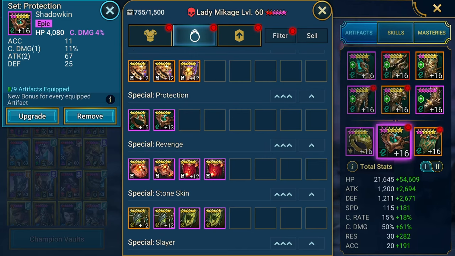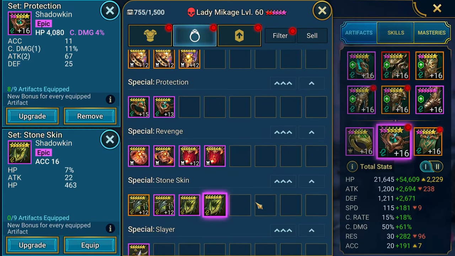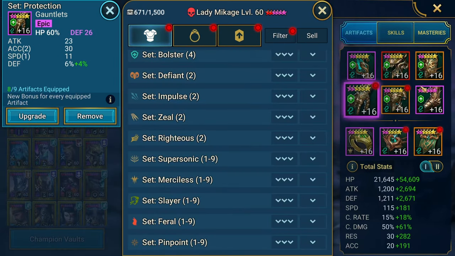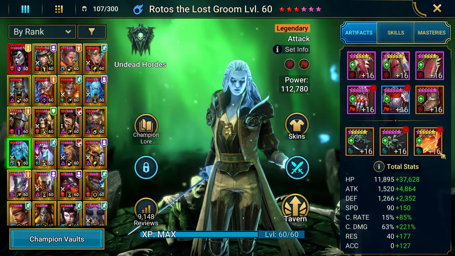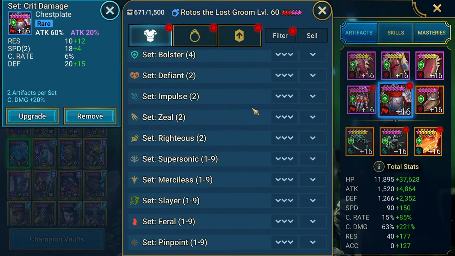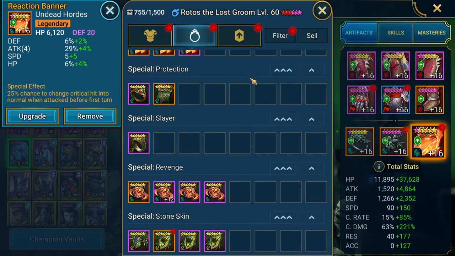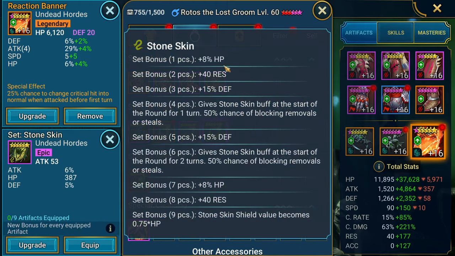What I mean by that is, for an example, if you want to do something like Savage and Stone Skin, accessories allow you to do that. So you could do 4 pieces of Savage. Let's say I wanted to build Rotos out in Savage and Stone Skin. Well, guess what? All I'd have to do is take one of these pieces, put 1 piece of Stone Skin on, and then these bottom three, if I had the Stone Skin for it, could be one turn Stone Skin, because you need 4 and 4.